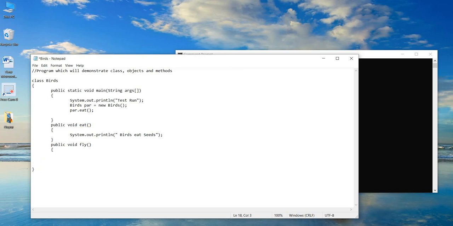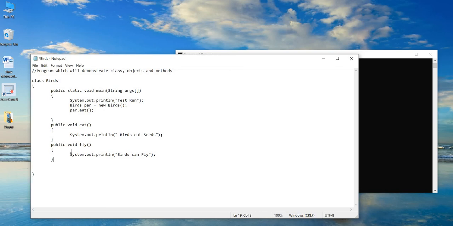So I'll write System.out.println, and here I'll write that birds can fly. Okay, so this is the next method.